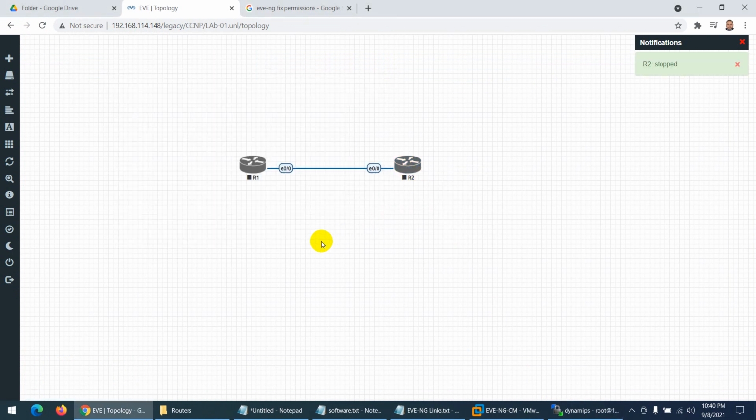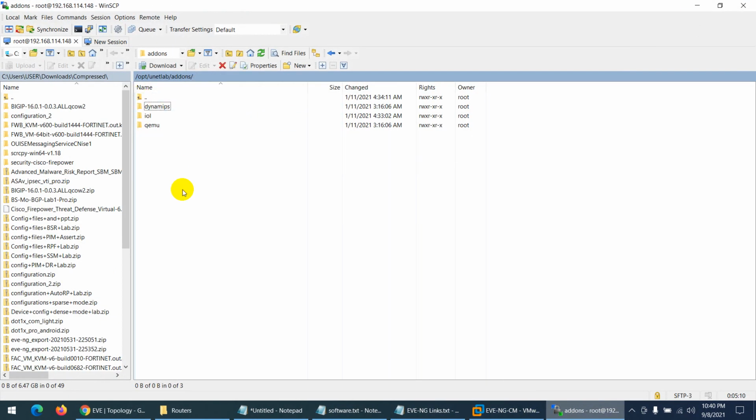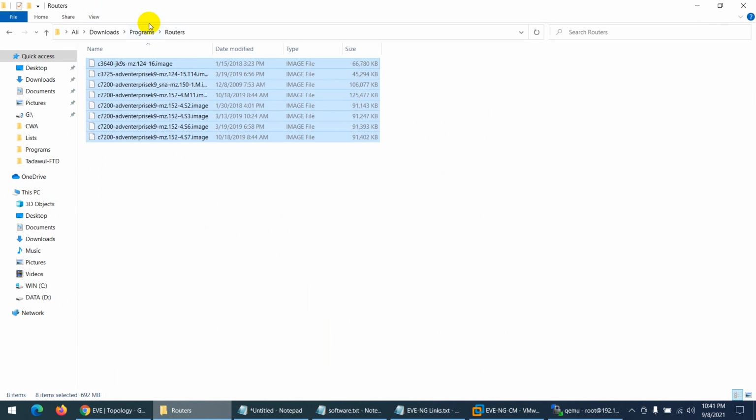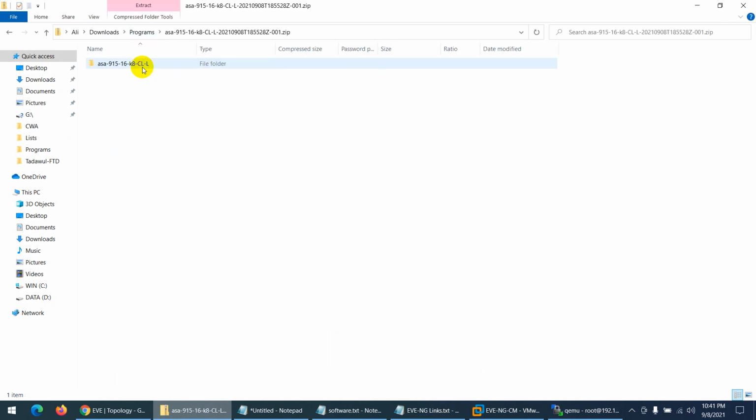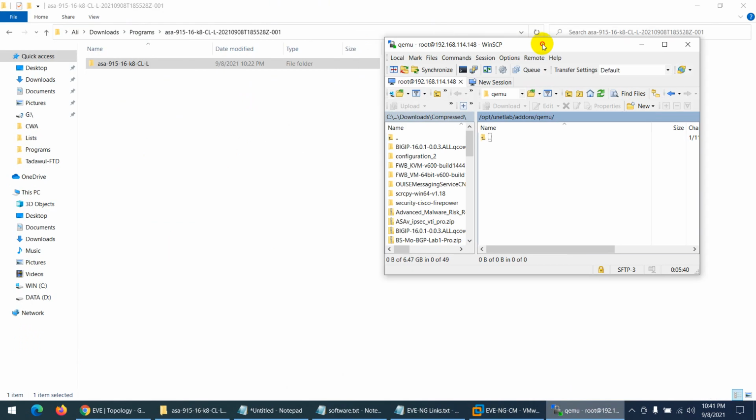This is another troubleshooting step. Okay, now coming to another issue. So I uploaded router images, switch images. Now QEMU, other images I have. Let me go back. We downloaded the ASA Firewall and unzipped it. Where did we unzip it? It's here, ASA Firewall, and this is the folder name. What you need to do is don't copy this folder. Go inside. If there is no other folder, copy this one to here. The same thing. Don't change any folder name.